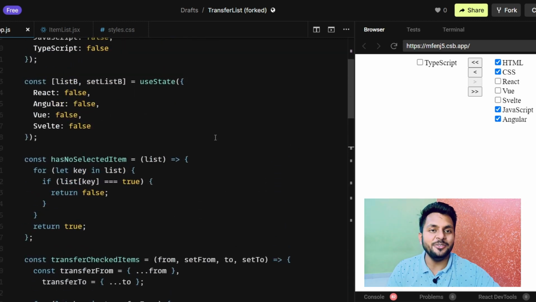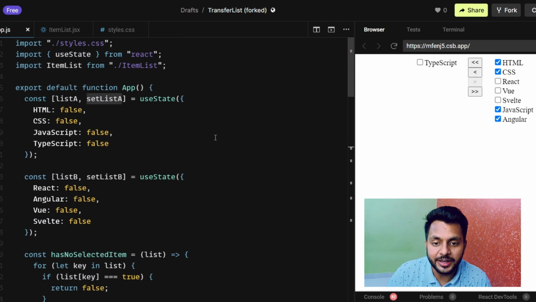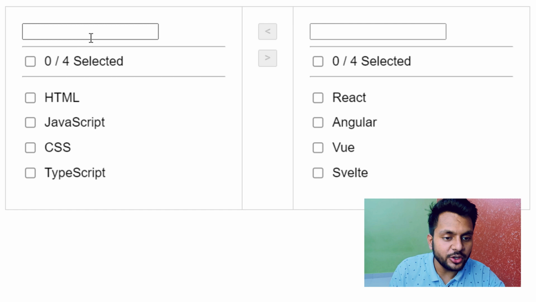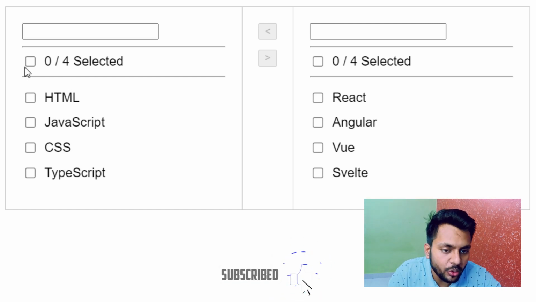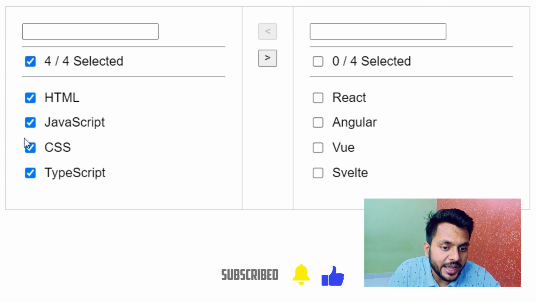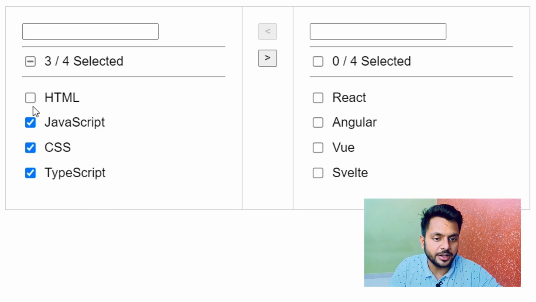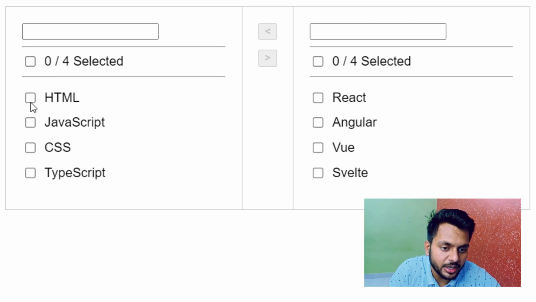Now there are a few more assignments that you have to solve, and I will make a new video on that later on. So just try to solve this. This is the follow-up question that comes after that round. What you have to do is create one more button, and on clicking that, all the items of that list should be selected. If I select one or two items, then this will be indeterminate, which means the checkbox shows that some items are filled and some are not. If I click on it again, all items will be filled. If I click it again, all items will be unchecked. I can click on these buttons and it will work similarly as earlier, and we can transfer.